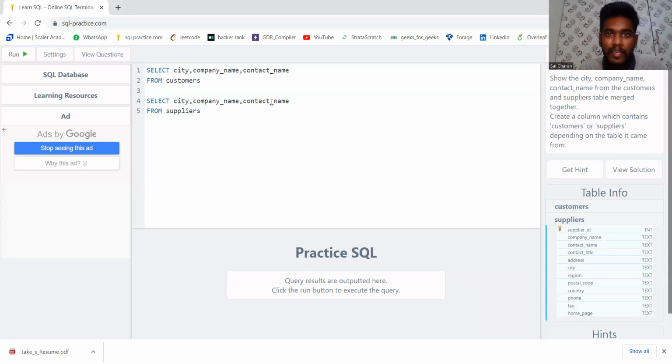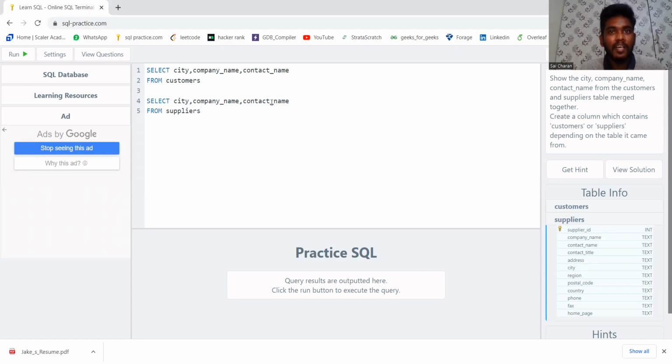But I would like to say that whenever we are merging two different tables, please remember that the number of columns in the two tables must be the same, as well as the data types too, because it doesn't make sense if you do not maintain the data types. Let's say in the first column, some of the rows were of date data type and then some of the rows were numeric. How does that make sense?